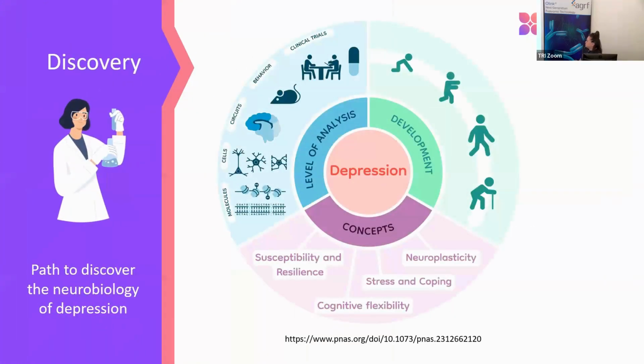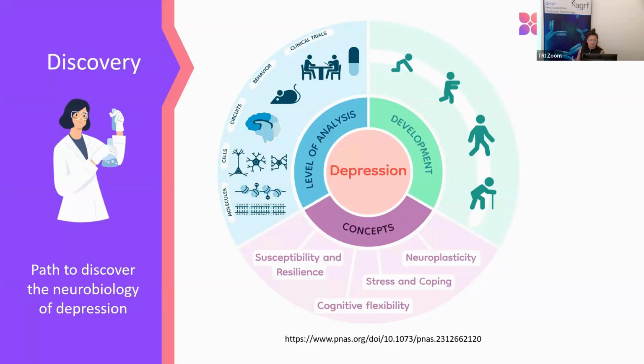So if you look at depression as a whole, when you're talking about the underlying mechanisms of depression, there are really many different areas that you can concentrate on. You can look at the molecular area, the molecules and down to DNA, genes, proteins, or you can look at the macro level, so looking at circuits in your brain, looking at fMRIs and brain imaging scans and things like that. Of course, you can look at behavior in animals and clinical trials.